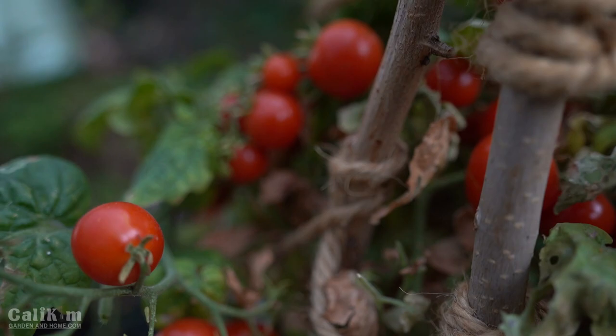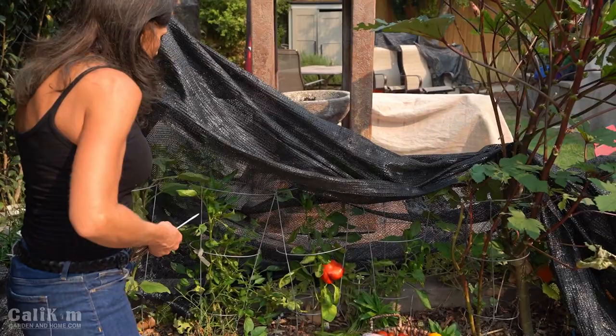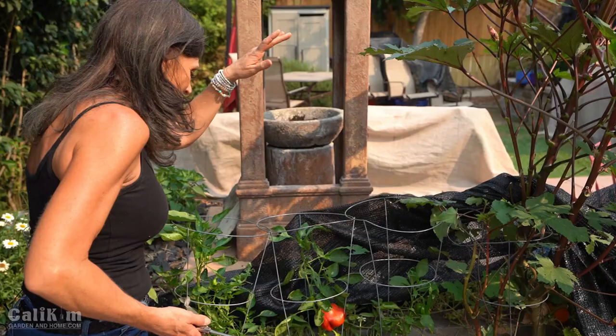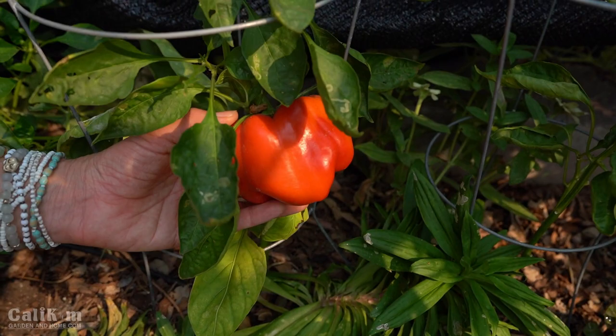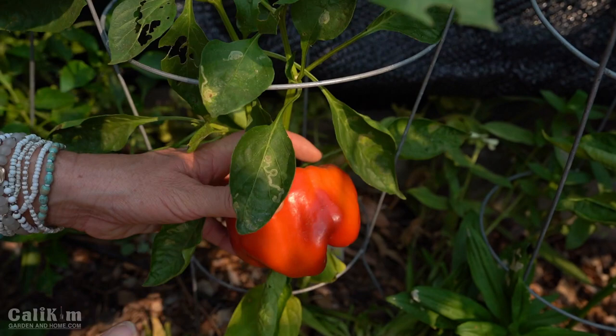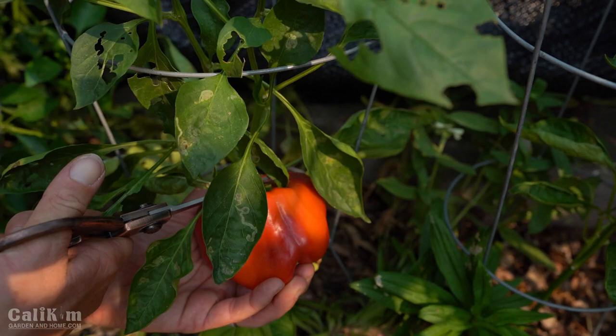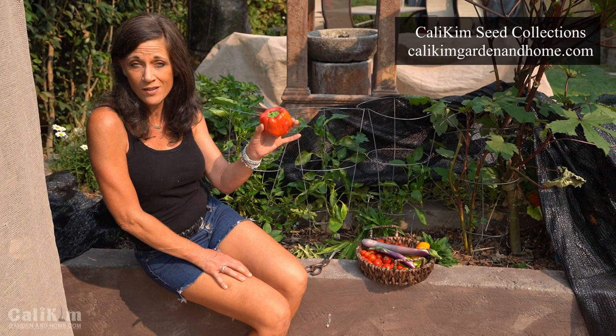Now let's head over to the other pepper planter — I know I've got a big beautiful California Wonder pepper I'm so excited to harvest. Under the shade cloth we go. I really tried to cover everything I could, but you never know what you're gonna find when you lift these up on hot days. This pepper looks so so beautiful — what a gorgeous pepper! California Wonder is one of my favorites — look how big that is! Absolutely beautiful, despite the bug damage on the leaves. I'm gonna go ahead and snip it off. Peppers do tend to get sun scald in really hot weather — this one looks pretty good actually. The size of this is just so so beautiful.